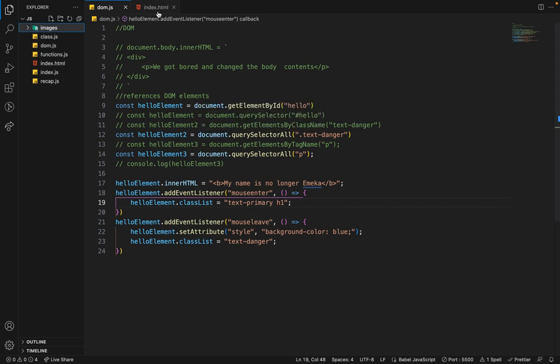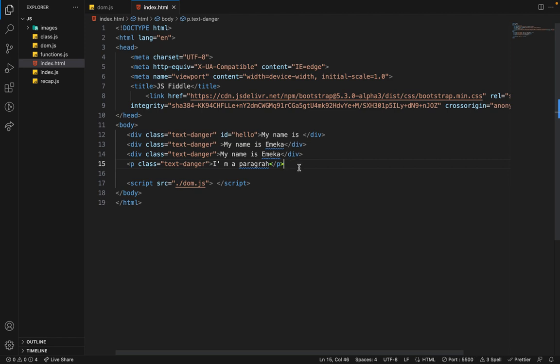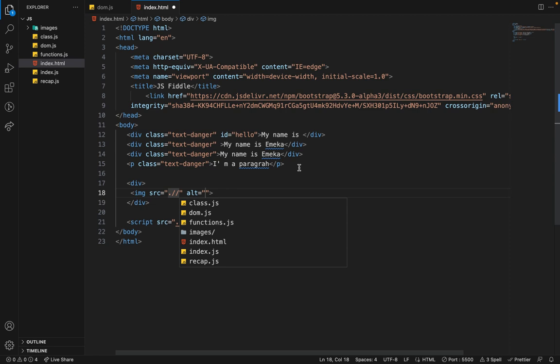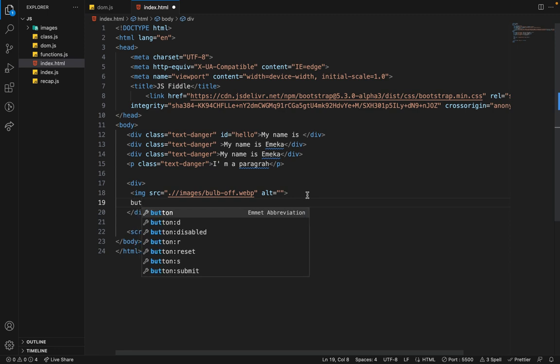So let's come here and import this image. All right. Let me say I have a div. Inside it, I have an image. The source is images slash bulb off. Alright, probably should have a button here, and then I give it a class.